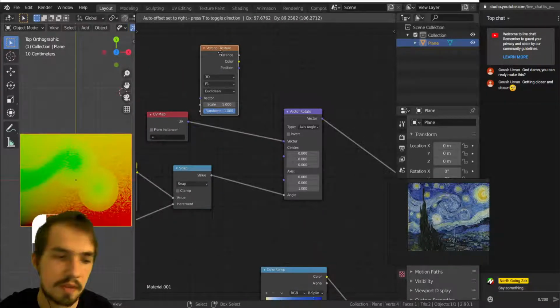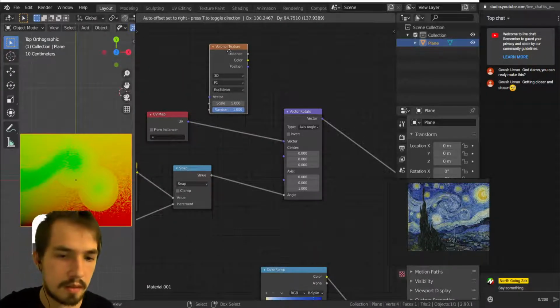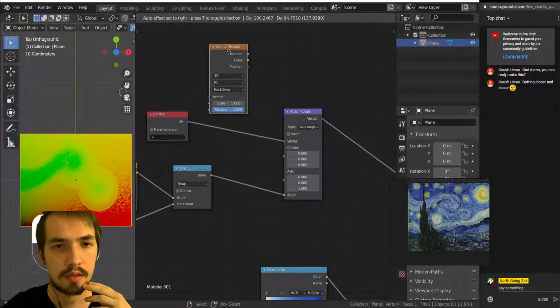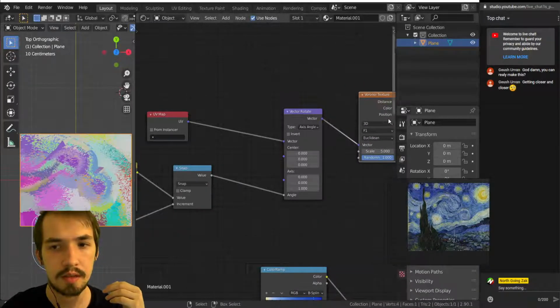Looks like a heat map. So the red is x, the green is y, just like up here. So if we just shift that over, let's see. I'll plug this in here. Whoa.